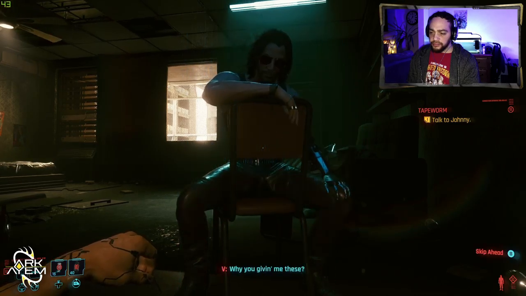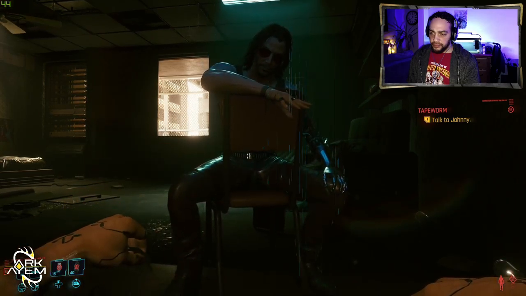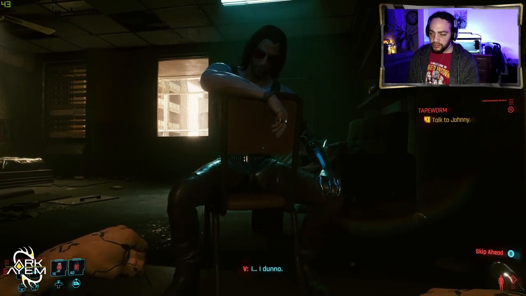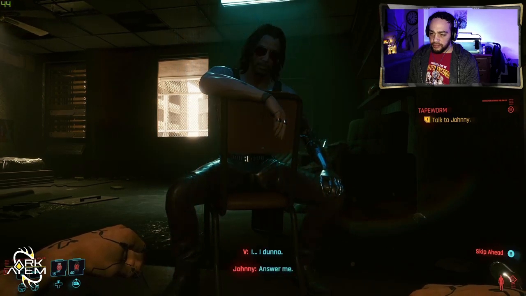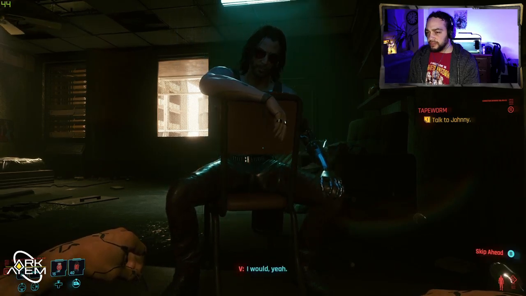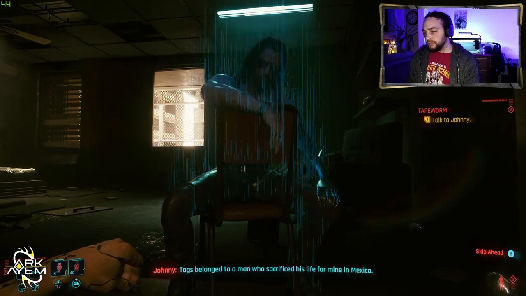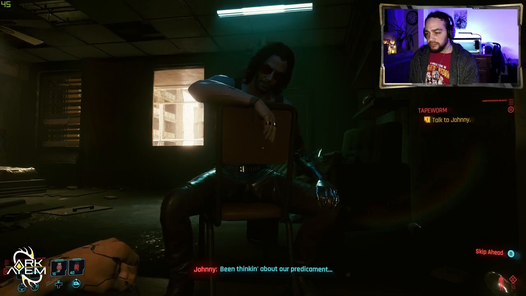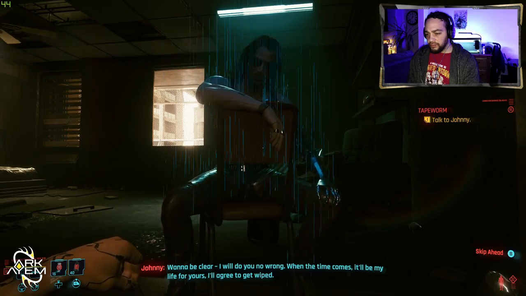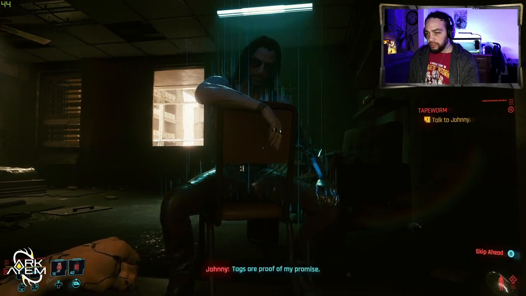Why are you giving me these? Imagine we're deployed together, fighting in a war, side by side. Would you take a bullet for me? I don't know. Answer me. I would. Yeah. Tags belong to a man who sacrificed his life in Mexico. Been thinking about our predicament. Want to be clear. I will do you no wrong. When the time comes, it'll be my life for yours. I'll agree to get wiped. Okay. Tags are proof of my promise.